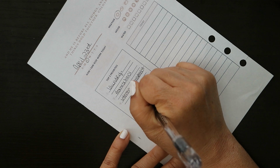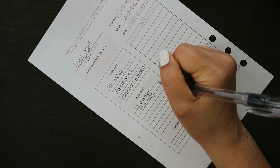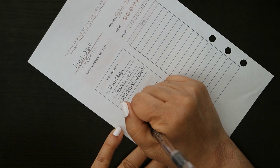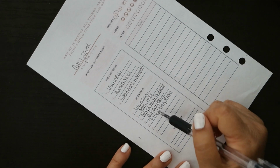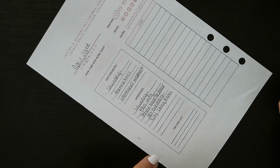I need to have a Monday meeting with my oldest because we did not get that done yesterday. So we're gonna have a Monday meeting on a Tuesday. I need to defrost the meat for dinner and tidy the living room. Oh, I also added get outdoors. So that's what we have today.